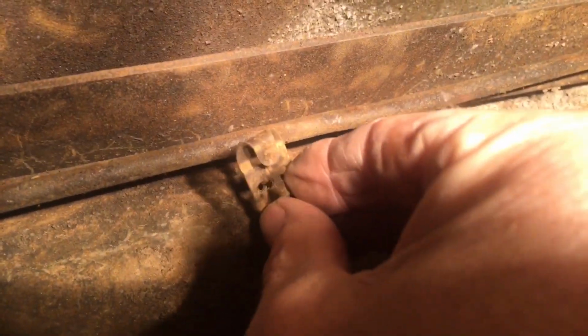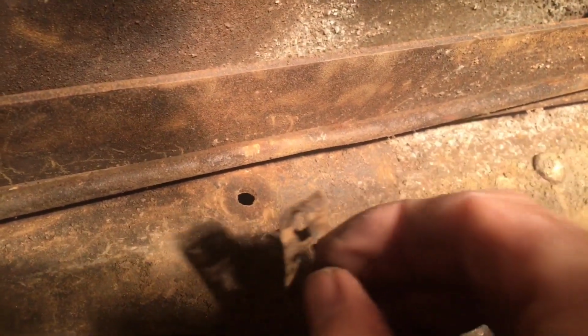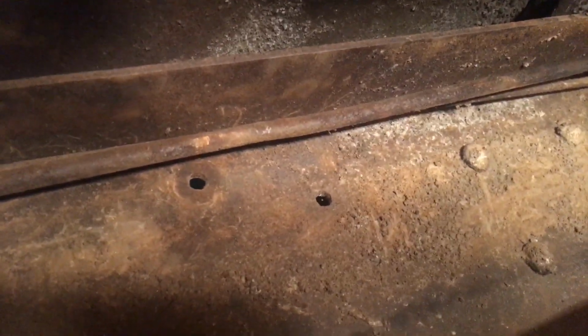Okay, guys, so luckily for us, this little clip right here that was holding up the brake line and the fuel line, it's a cool little clip. You just squeeze it and you can pull it out of the hole. So what I'm going to do, because this was too close to that brace there, up and under there, can't get behind there, is move this down here a ways. That'll allow me to bring this fuel line at an angle down here. I might even be able to use one of these holes for the bracket for the electric fuel pump. Okay, I'll bring you guys back in a little bit here.